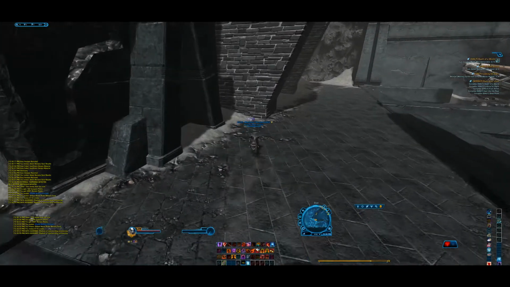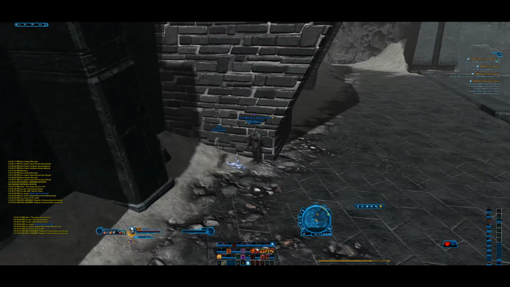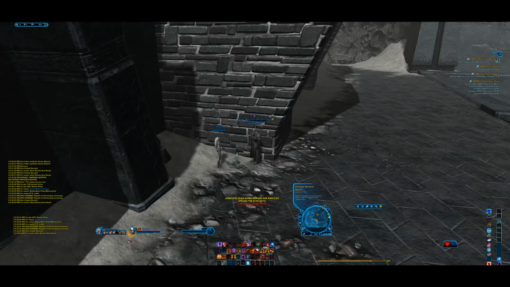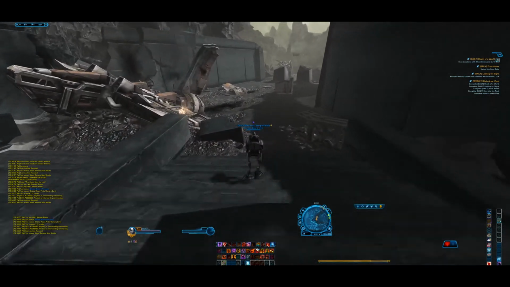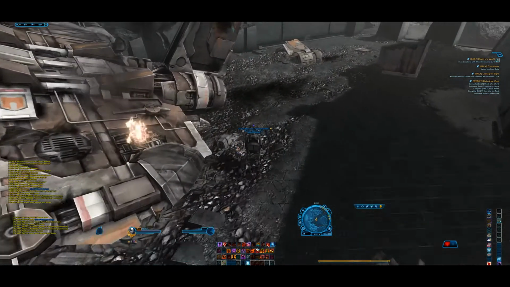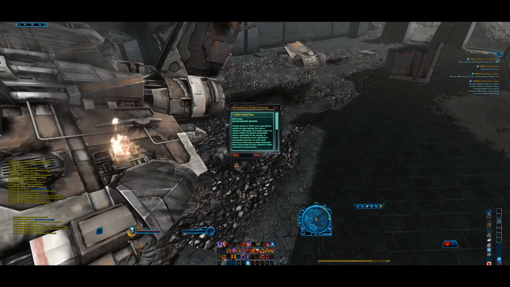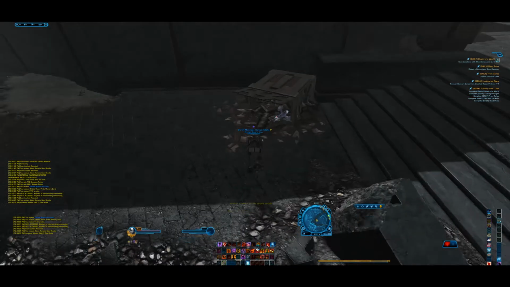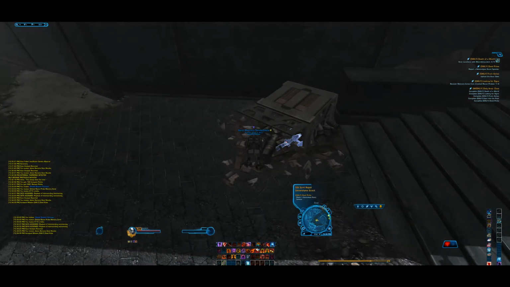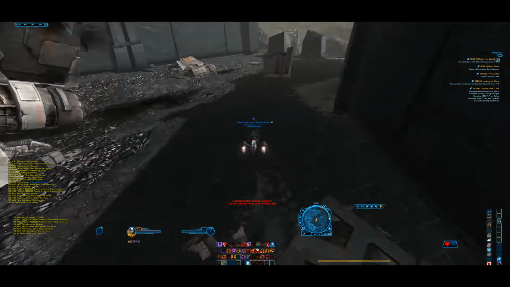There's always a corpse here. See what he gives us. And we're done. So down here, there's another quest. Accept that. And then that quest basically tells you to click on this swoop bike. And you immediately mount it and it starts.